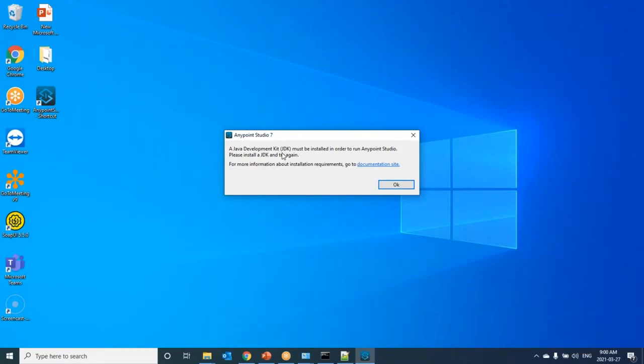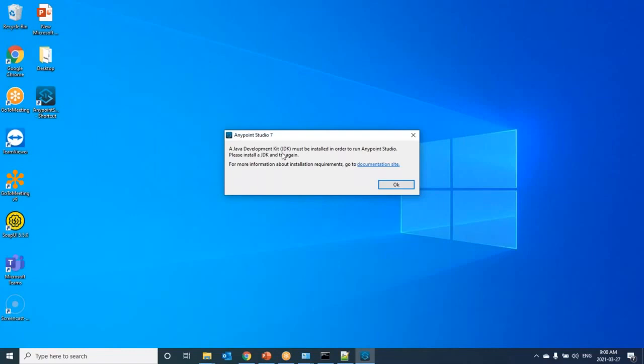Sometimes this issue happens, sometimes it doesn't. This happens because of the access. So if studio can't access the C drive directly, during those times this issue happens. If and only if the studio can't recognize the JDK, there we need to provide the JDK location to the studio. Sometimes it can directly recognize it, so you don't get this issue.